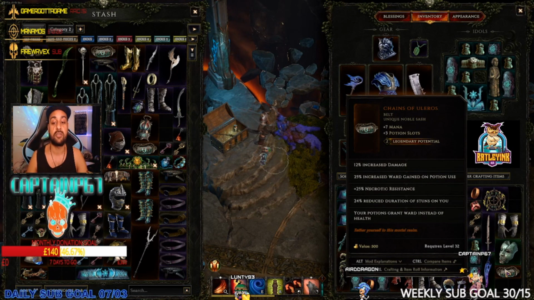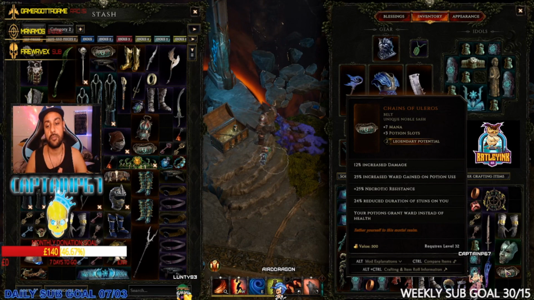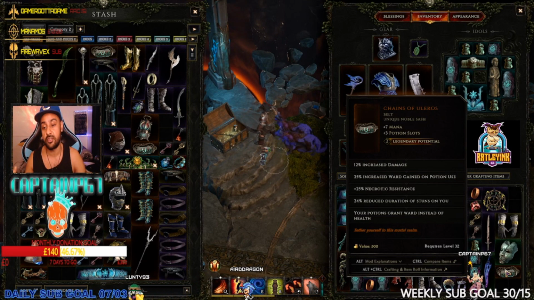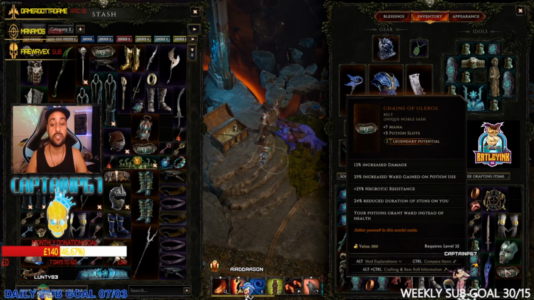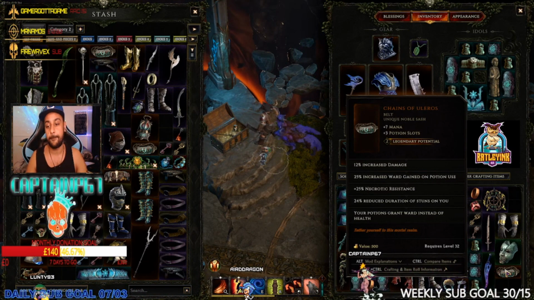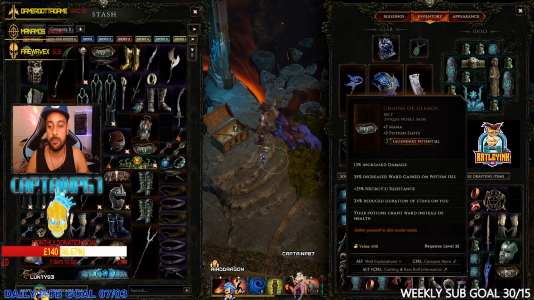You get some necrotic resistance as well, 25%, which is kind of a fat stack, really. Cap resistance is 75%. This is a third of it already, so that's super dope. 24% reduced duration of stuns on you. So if you are getting stunned a lot and you want a belt that has damage, DPS, whereas resistance, this could potentially be the belt for you. 24% is no joke, that's pretty dope.